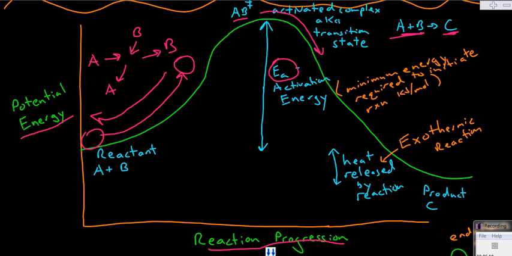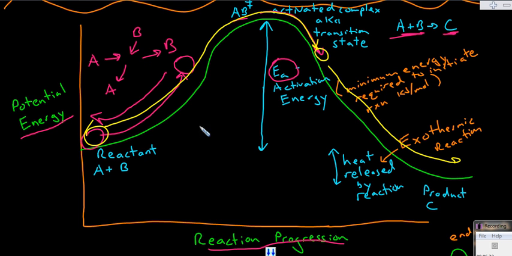But in some cases, A and B might collide and they might have such a high amount of kinetic energy that that kinetic energy turns into potential energy greater than the activation energy needed, and then the reaction can proceed. And so A and B turn into that product by going through that activated complex. Now, many reactions might make it up to this point and then they roll back down.